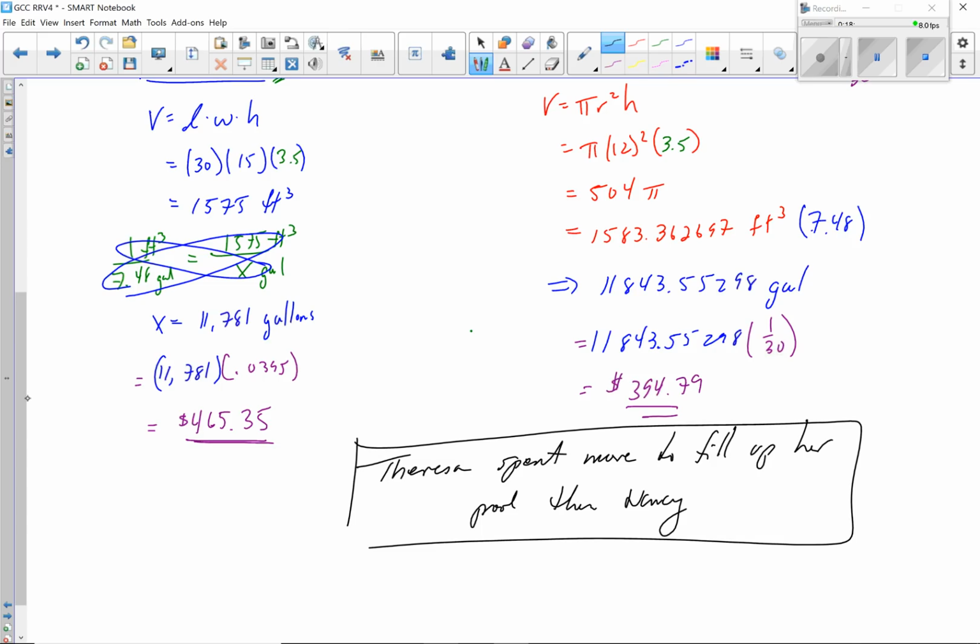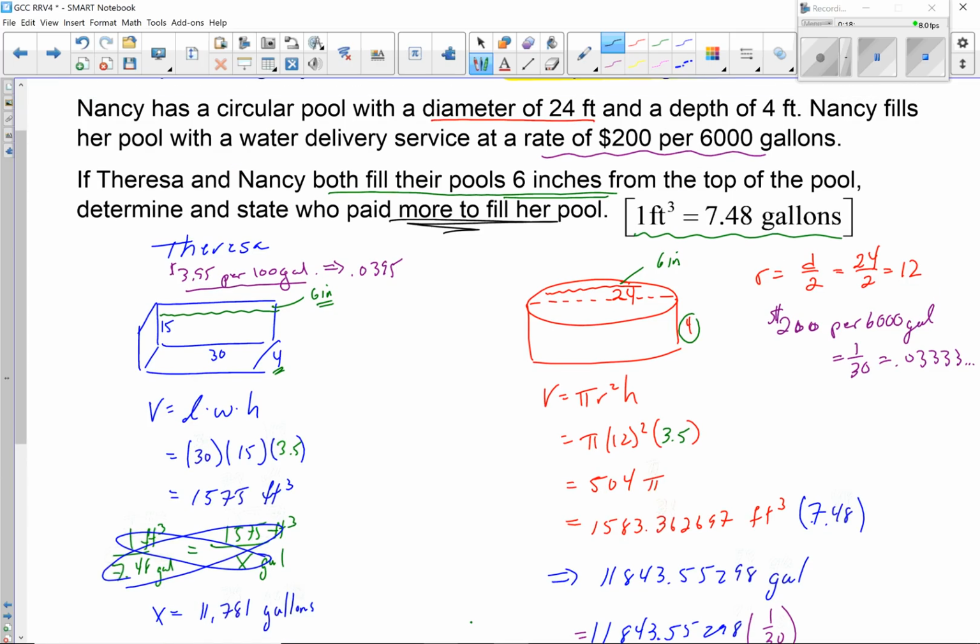It's a long question here, a lot involved, but again, key things to think about are just draw yourself a picture. All right, be careful about the conversions, a lot of little things going on here. And again, the other little trick is that 6 inches, you have to subtract it off and make it only 3.5 ultimately for the height. All right.